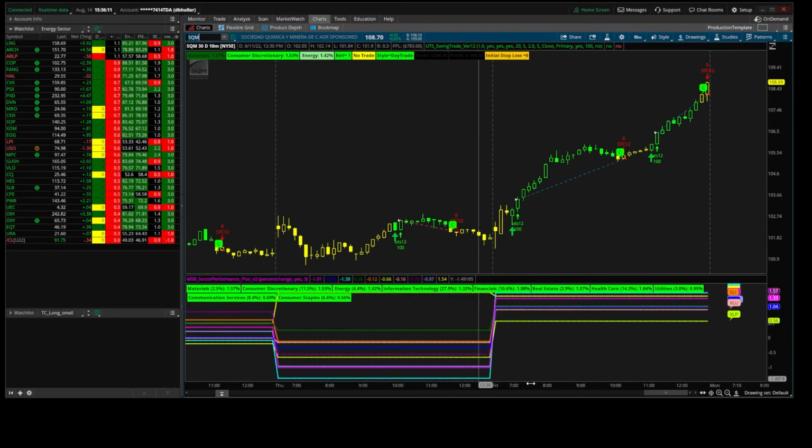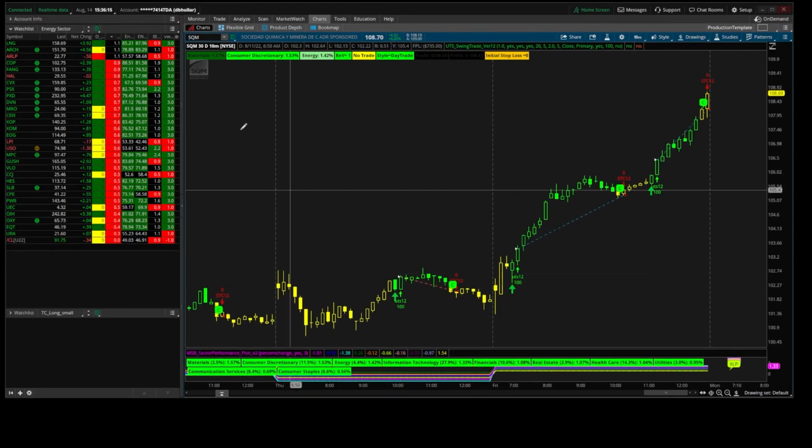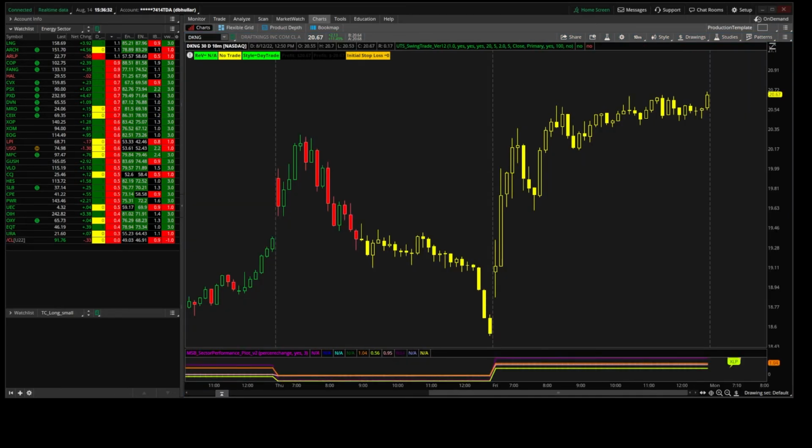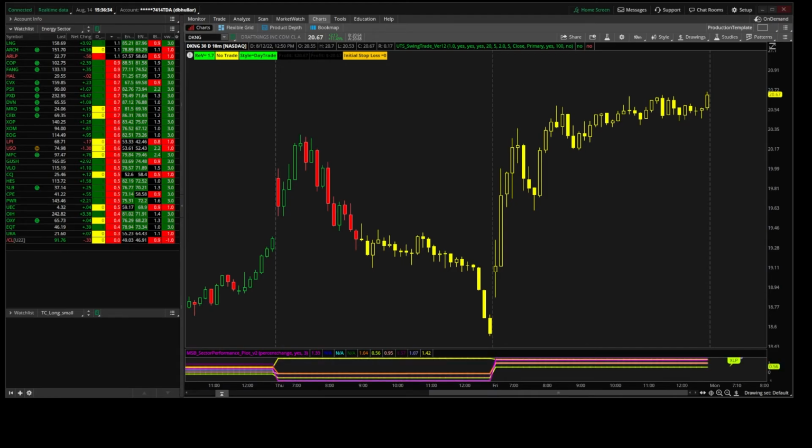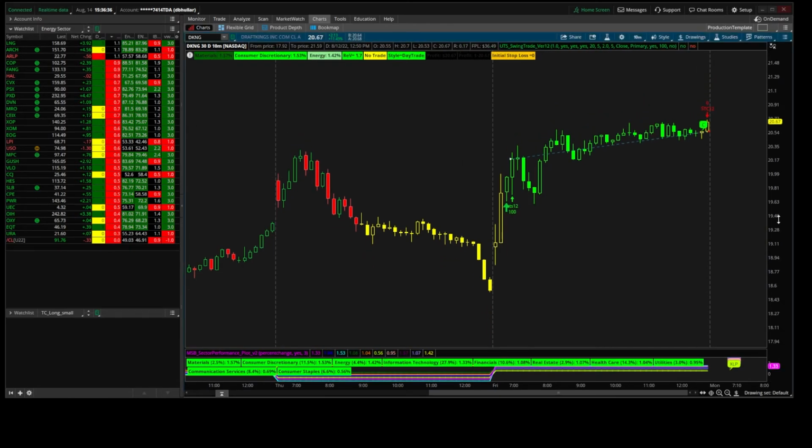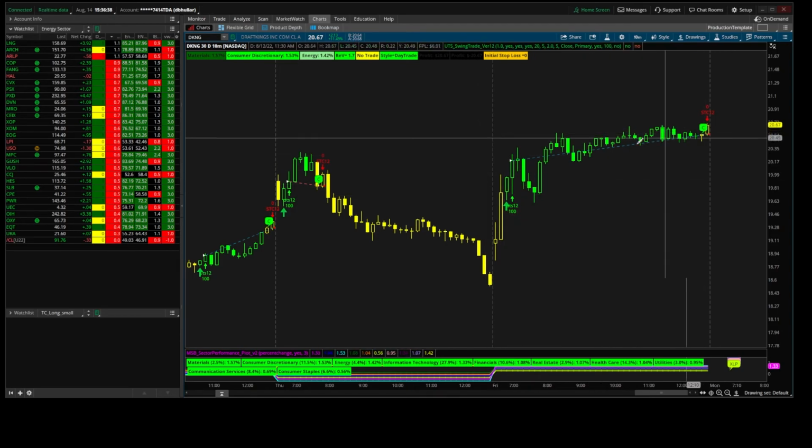But let's say you didn't want this study to be showing up. You could actually get rid of this and just have this top study, and you will know instantly what are the best two or three sectors that are doing really well, and then identify and pick stocks from that area. Again, DraftKings, this is also a consumer discretionary play, online sports betting. And then again, as you can see, this actually ended up giving you a nice trade.